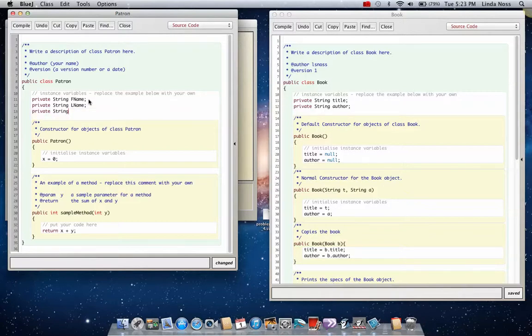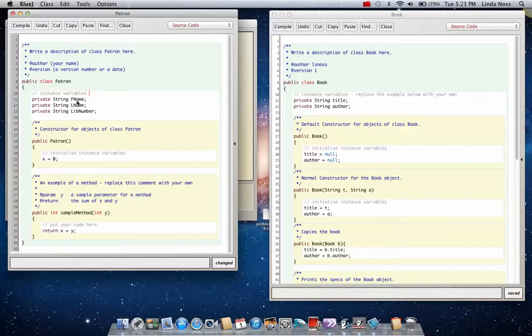The library number, even though it's a number, is also a string because we don't really want to declare it as an integer or a double, because we're really not going to be doing mathematics with the library number. It's like a social security number or a street number. So we're going to just leave that as a string. So we're going to call this library number. Okay, and that's about it, I think. We don't really need to put anything more in there. So again, I've created 3 instance variables to define what a patron is.